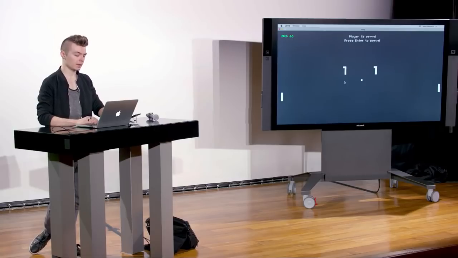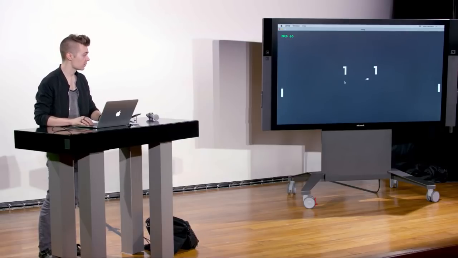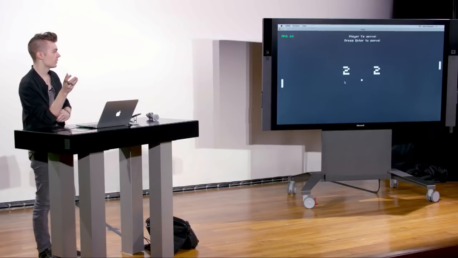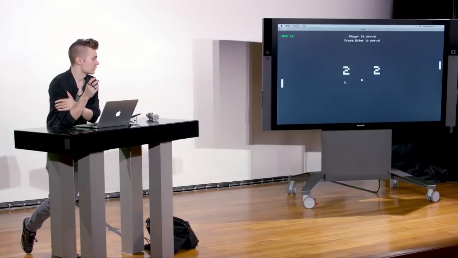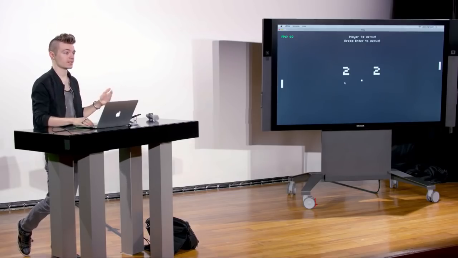So we have now a little bit more interaction. We have different states. We start off the game, and then we serve, and we play. When the ball's live, when we're actually doing this, we're in the play state. Now we're in the serve state. So what's the transition between the play state and the serve state? We score a point. If we're looking at our state diagram and we're in the play state, the transition to the serve state is X player scores a point. And then if we're in the serve state, the transition is someone presses enter. Enter key gets pressed.